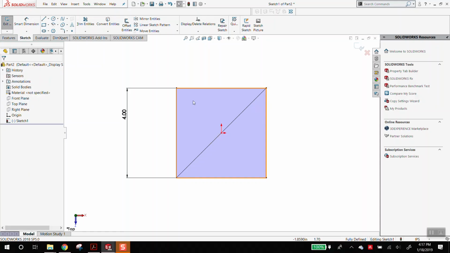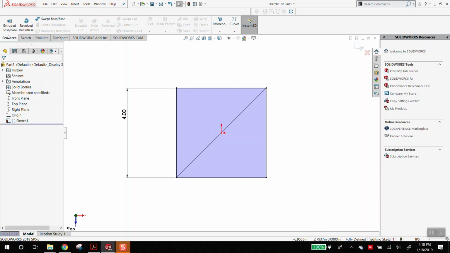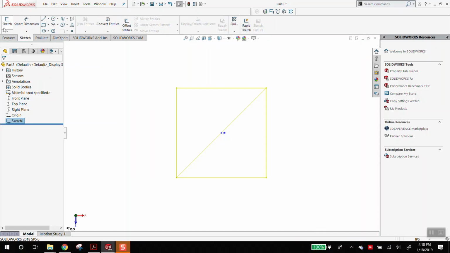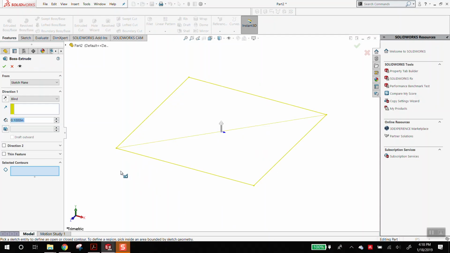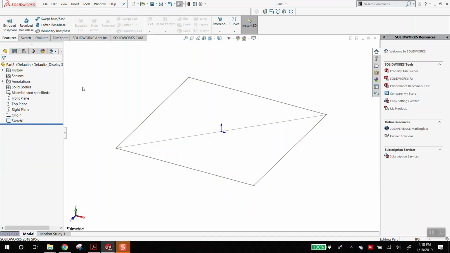So the way that SolidWorks works is this is a sketch, and like I showed you guys in real life, you're telling the sketch to extrude. You're saying this is a shape and I want it to grow. Now that I put another line through the middle of it, if I exit out of this sketch, and go to features and tell it to extrude, it's confused because there is a line. It doesn't know whether I want it to be this triangle or both, okay? So that's kind of like an error that's going to happen if you take your sketch and cut it in half, which is something I did.